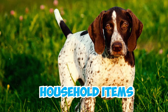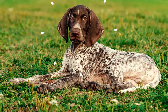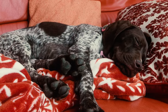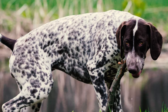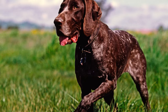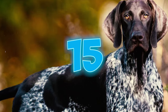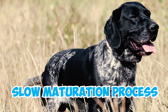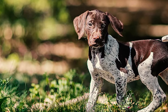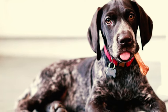Number thirteen: German Shorthaired Pointers are prone to nipping and chewing on furniture and household items when they don't receive adequate stimulation. To prevent your home from becoming a chewed-up mess, you must ensure they get enough physical and mental exercise. Number fourteen: this breed showcases distinctive sleeping habits, frequently displaying restlessness and appearing to twist and turn during their slumber — behaviors that show their boundless energy continues even in their dreams. Number fifteen: these dogs have a slow maturation process; despite appearing mature around six months, they're still in their growth and development phase.